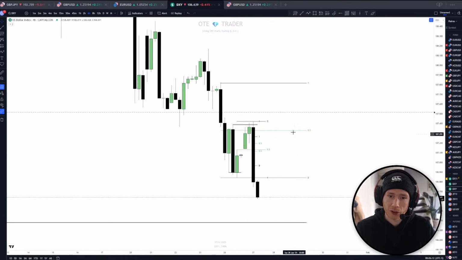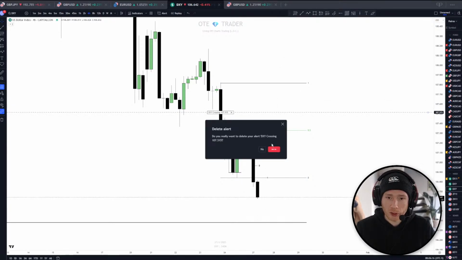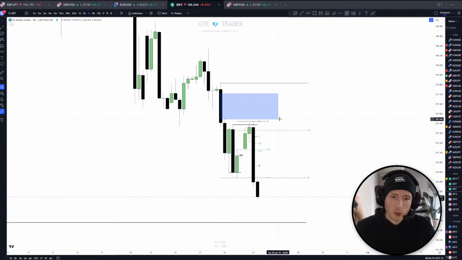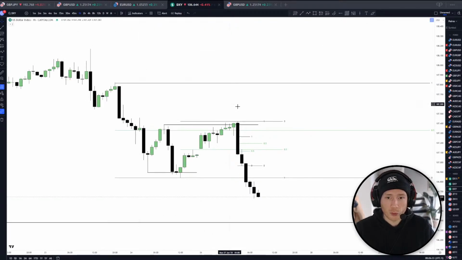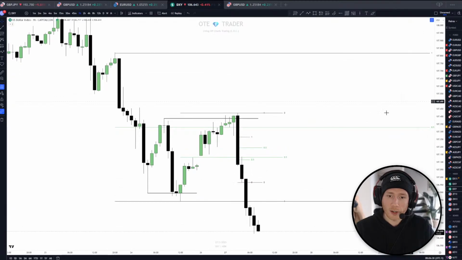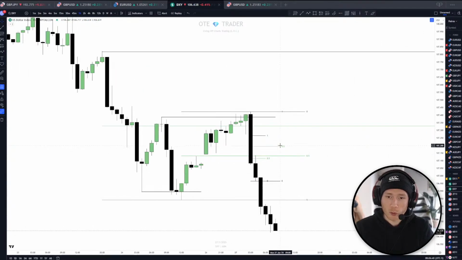All right, and if you guys can see, initially I wanted to see us draw into this 4 hour fair value gap here, right? We did not take it, but you have to be discretionary sometimes, right? Sometimes it goes into premium, but it doesn't hit a key level. As long as you hit premium, that's the most important part, right? Obviously, you have to wait for CSD, right? After you liquidate a high or low. And look at this, right? Let me remove some stuff because there's a lot going on over here.